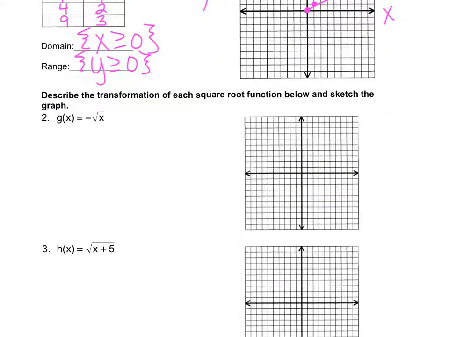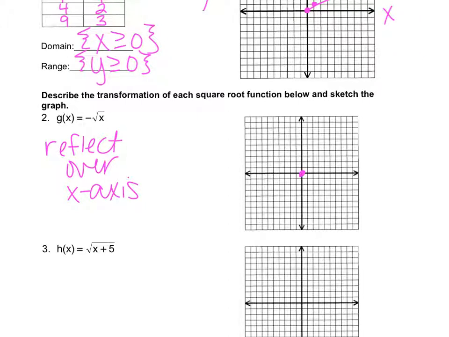All right, the transformations we discussed yesterday will be the same exact thing as any function. So anytime we put a negative in front, no matter what function it is, it's going to reflect it over the x-axis. So this will reflect over x-axis. So my endpoint of my square root function will still be at the origin. The only thing that will change are the y values. Now the y values will become negative. Same thing as yesterday when we had a parabola. The y values became negative.